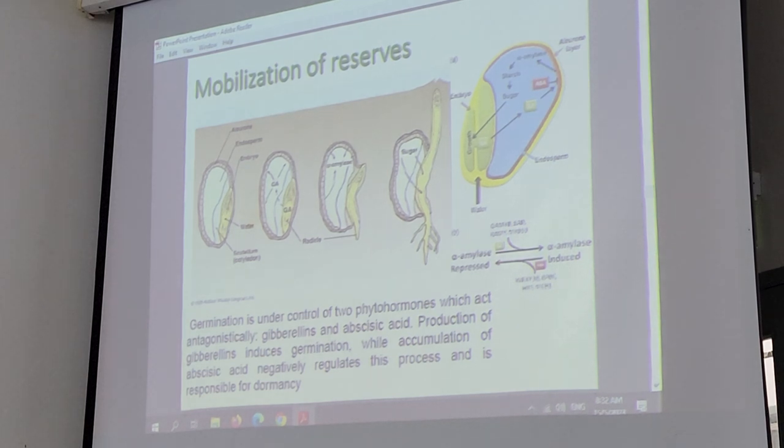Okay, why some enzymes need to stay asleep as well. Imagine if this alpha amylase is not sleeping. It will break down the food reserve. There's no food anymore for the embryo to feed on. And not only that, once it is broken down, what happens to sugar if you just leave it for too long outside? Or what, ants are going to get into the seed? It will start to oxidize. It will, you know, form something else, because sugar is very sticky. It will combine with something else. Okay? Right.